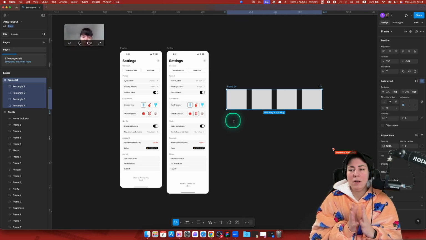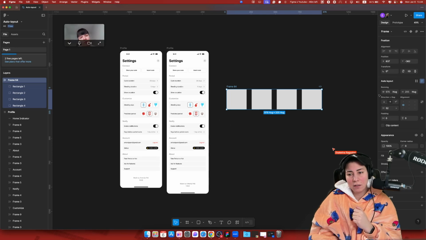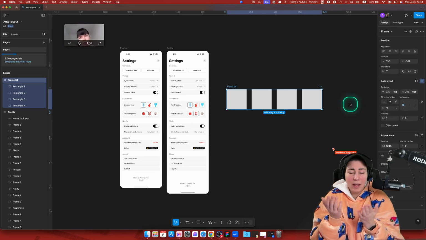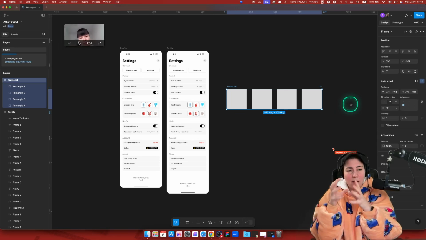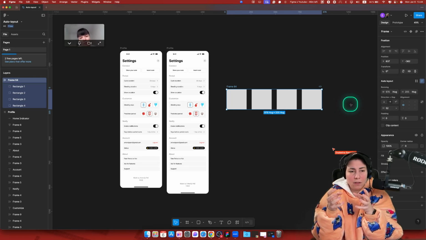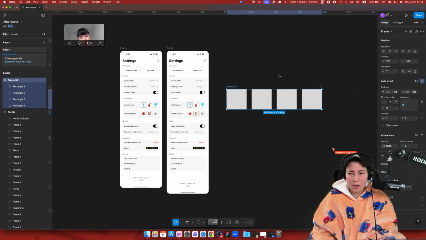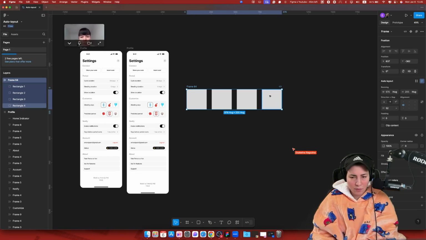And also, there is alignment. Figma made it actually quite easy. On the right side, in auto layout, there is alignment with 9 dots. Depending on where you click, if you have a parent that's bigger than whatever space children need, then you will see the difference. Let me show you that first. Let's check the alignment, and then we will go through other settings. So we have this, let's call it parent.